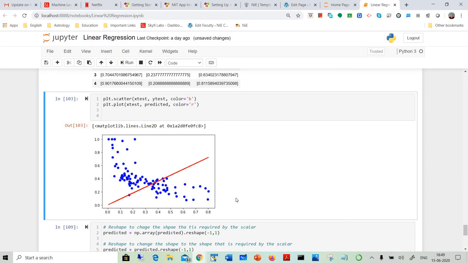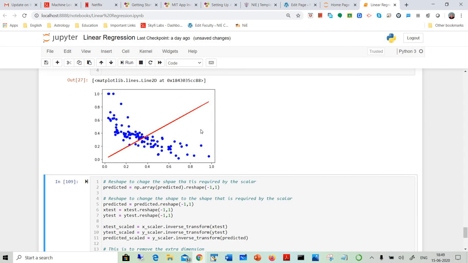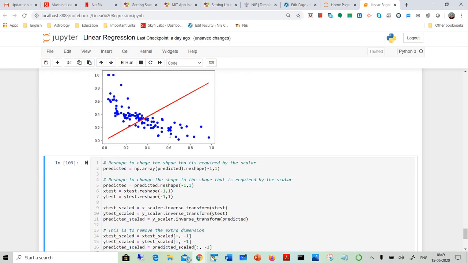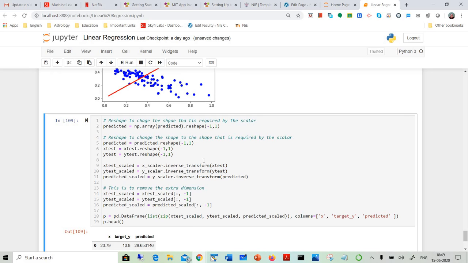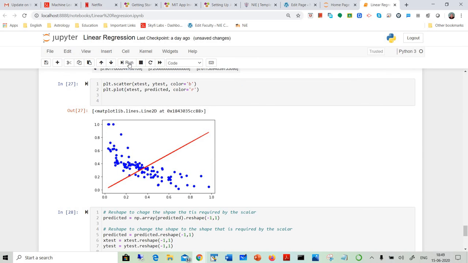Here are the predicted values that give a line, and the linear regression is not behaving the way it's supposed to, but for some reason it's getting wrong information. Or I must have programmed it wrongly.